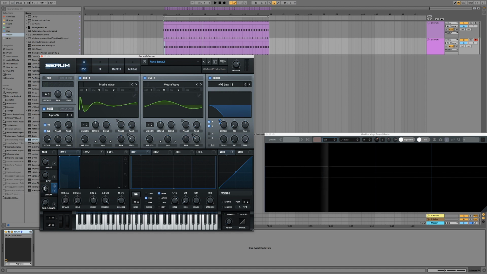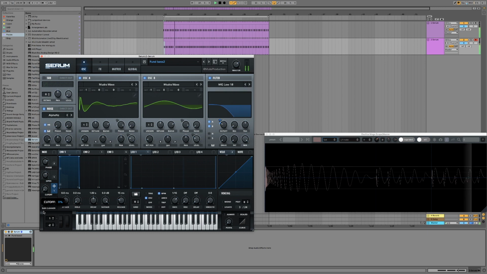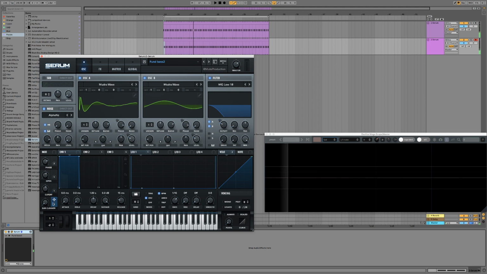Then we've got the cutoff, which just allows us to tweak the cutoff of the filter. So we can have a sort of darker sound or a lighter sound. And then we've got this sub cleaner macro. So this is really quite a useful macro. What it does, whilst it's at 0, it does nothing, but when it's at halfway, it makes the last part of the bass notes have less sub bass in. So if you watch the oscilloscope, you'll see what I'm talking about.